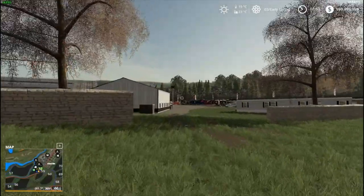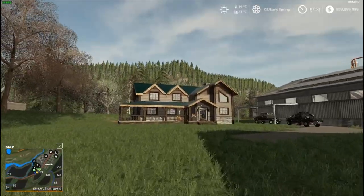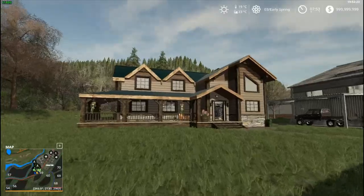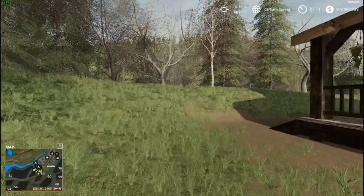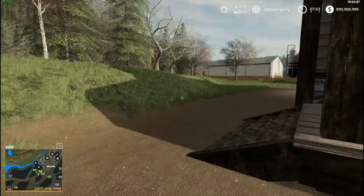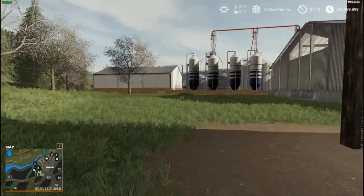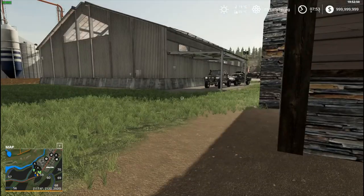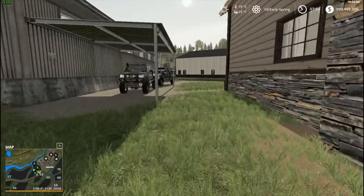Also, as you can see down the back here, I've got my house. Because I bought the property, I put the house up first. Then I thought I'll see what I'm going to do, and got a bit of landscaping to do. Got to put a rock feature wall back here. I might put up a garage so I can put the vehicles in, instead of having one in the carport.